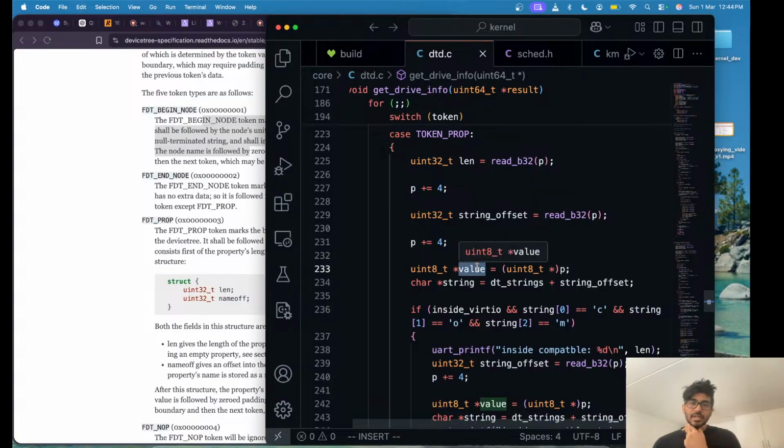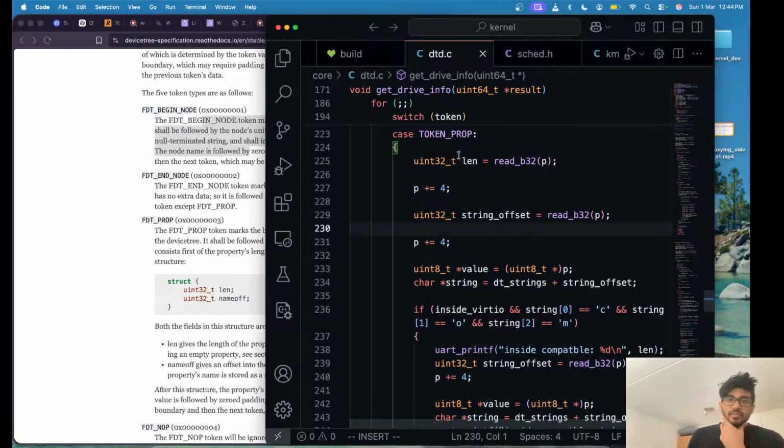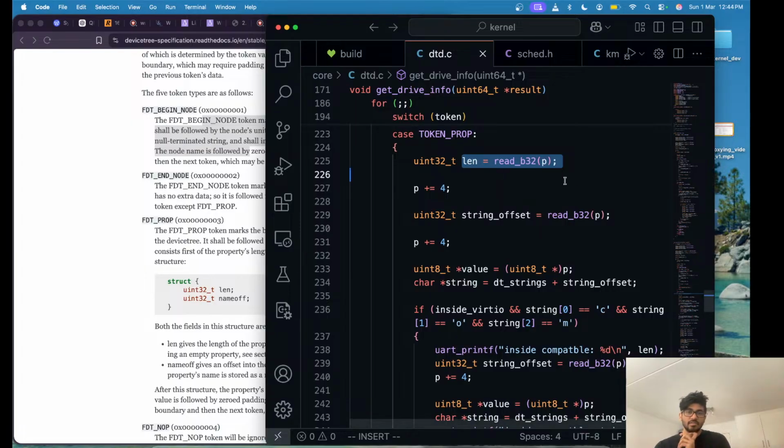What is value here? Wait, we have the length and we have the name offset.